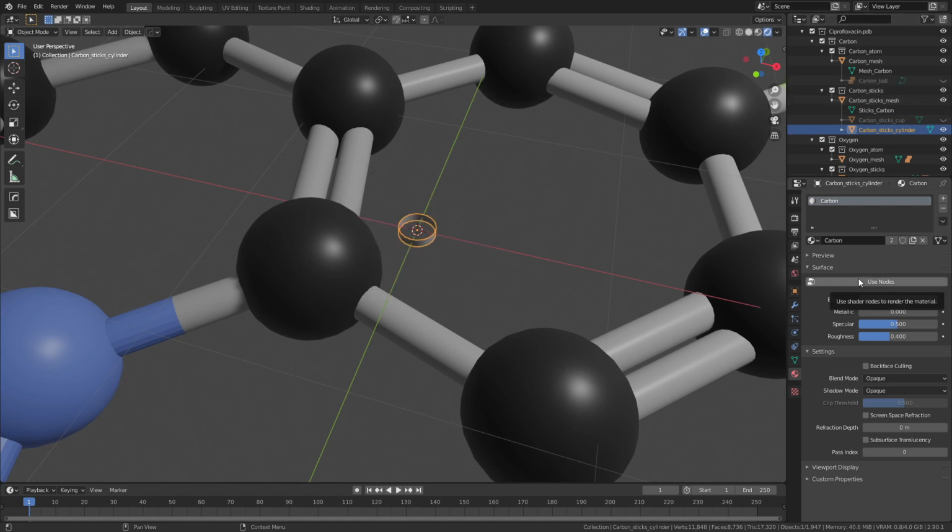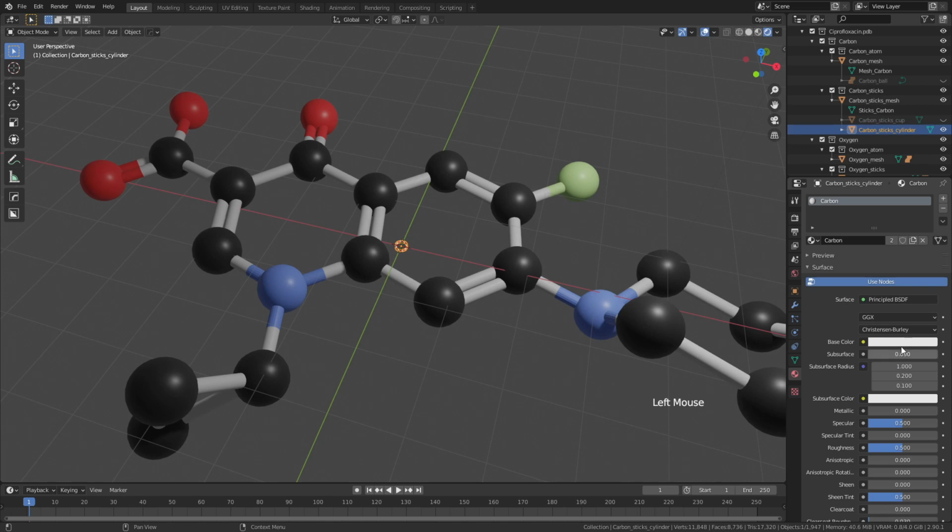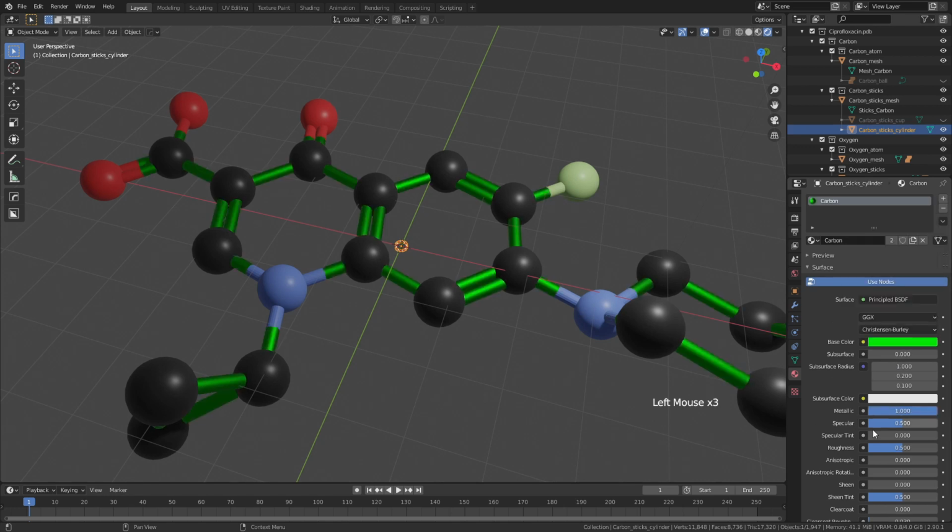One thing that is worth noting here is that if you are going to click this Use Nodes button, it's going to reset the entire material. And these are essentially the basic toggles that you would ever really need. So if you're just going to try and keep your atoms and materials in a kind of either shiny or metallic, smooth or rough space, then these are all the toggles you'll need. If you really want to get into other things like having some of your atoms be metallic or glass or whatever, you are going to have to click Use Nodes, but it is going to reset that completely to white. So then I could change this however I want with all the full controls of the node network.